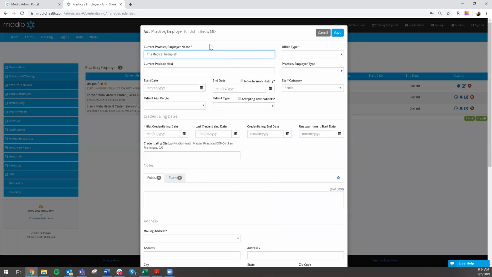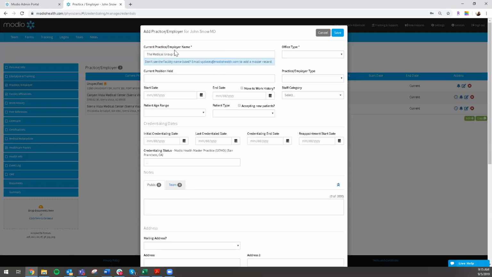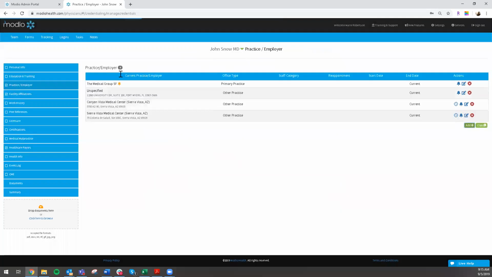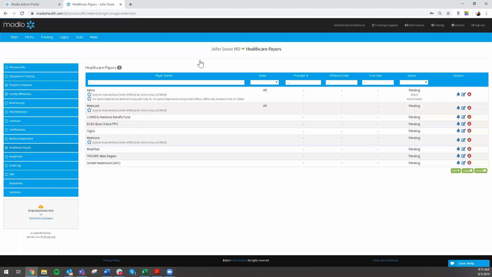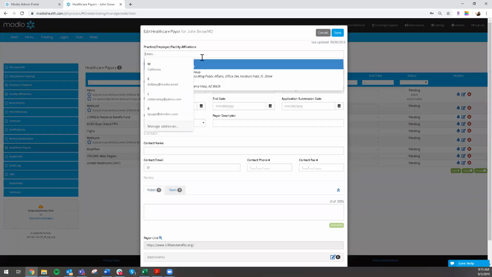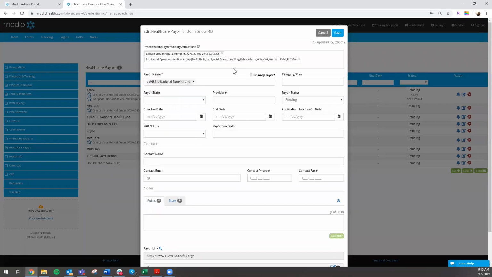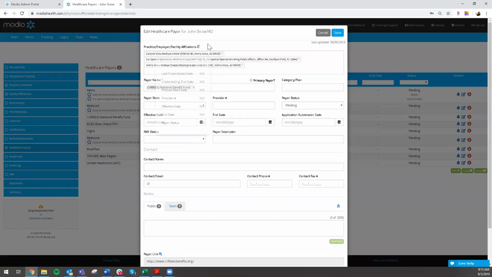If you add a practice that's not pulling from a master record, it'll prompt you to email updates at Modio Health to get that added. But if you don't, let's see if this still gives me an option to add it to my payers. Yeah, so it looks like only those 3 practices are giving me an option. It's not letting me bring in the one that I just added without doing a master record.